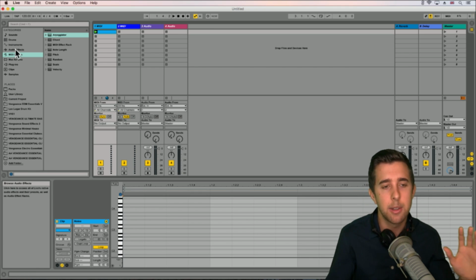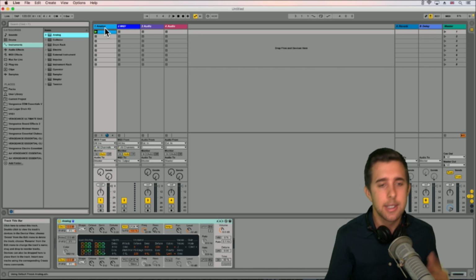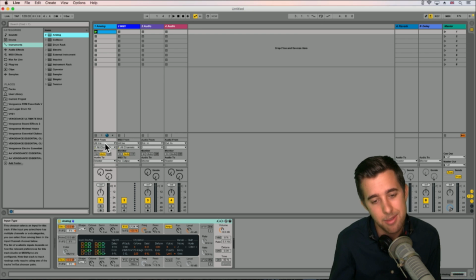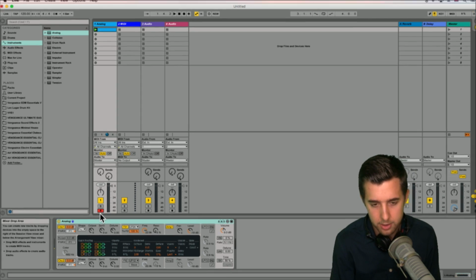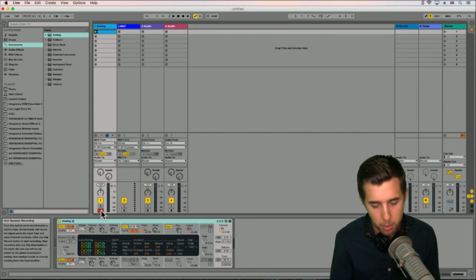So for now let's just get any instrument and drag it over. We'll have a look at instruments, samples and racks a bit later on. Now we can arm the track by hitting the circle button here. Once this is red, it will be armed. We can select more than one by holding down command. Same as solo. If you just hit one, it will solo one. If you hold down command, it will solo more than one.